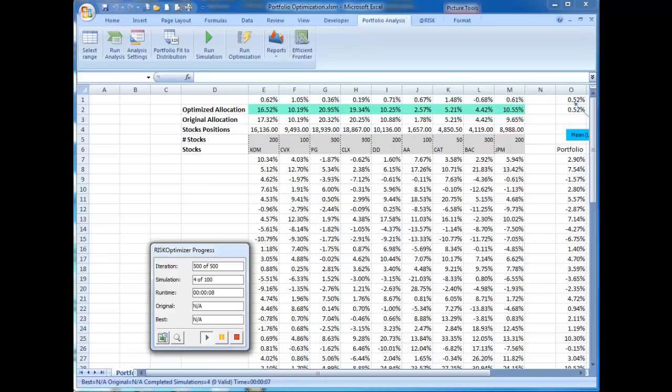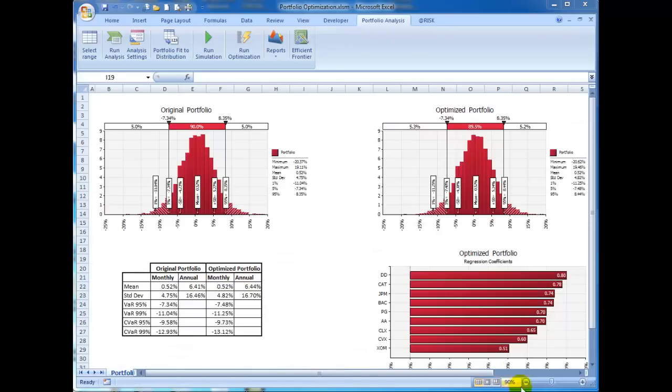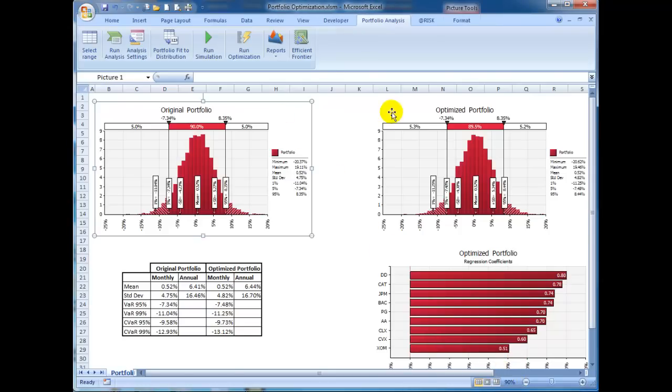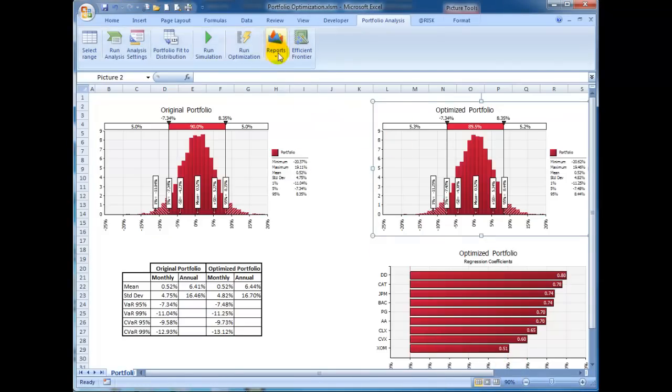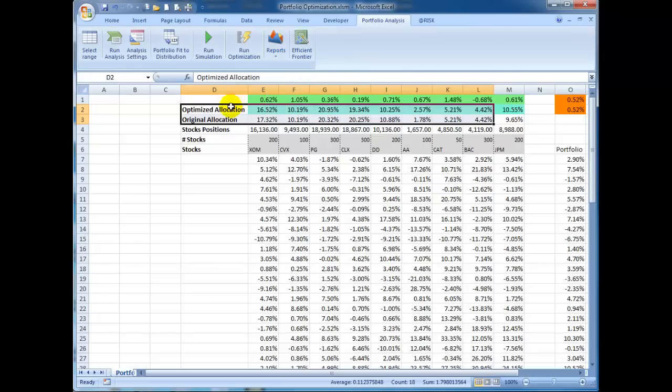The RiskOptimizer tool is activated during the optimization. This is a genetic algorithm engine that will rebalance the weights for each stock until reaching an optimal zone for the portfolio solution. Comparison graphs showing both the original and the optimized portfolio will be generated as well as their allocation weights. This will make any rebalancing decision easier.